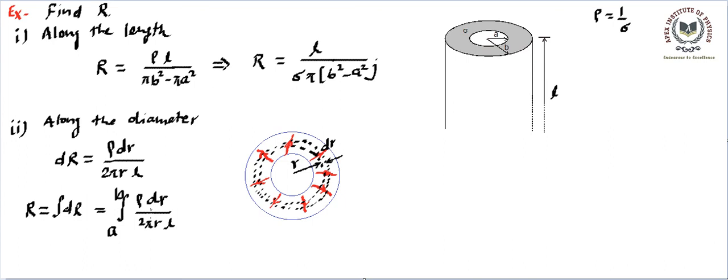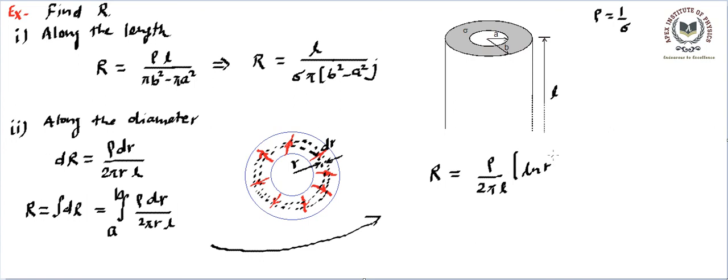Making sense? Now this is an integration which can be performed and simplified over here to get our answer. So let me simplify, and we can remember the final answer, which will be useful for examinations. So rho is going to be r is equal to rho 2 pi l. We can take this 2 pi l outside. Now you will find its integration of 1 upon r. Integration of 1 upon r is ln r.